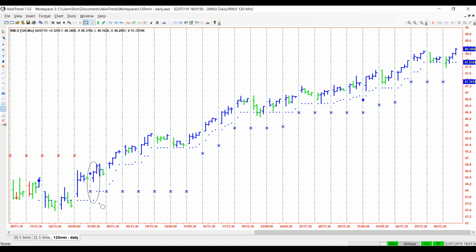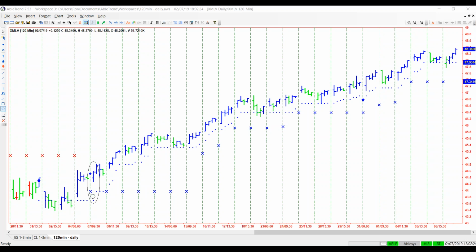Here's the triple confirmation. You got three different indicators and two different time frames all agreeing. That's exactly what we want. We want to stack the odds in our favor. And that's what that means. And it's the same rules, by the way, same colors, same dots, no matter what you're trading. So this could just as easily be a mini NASDAQ chart or any other chart. It's always the same rules.